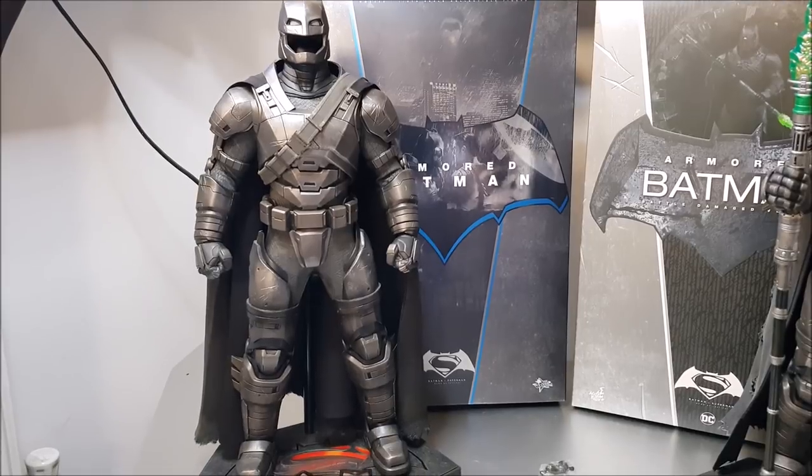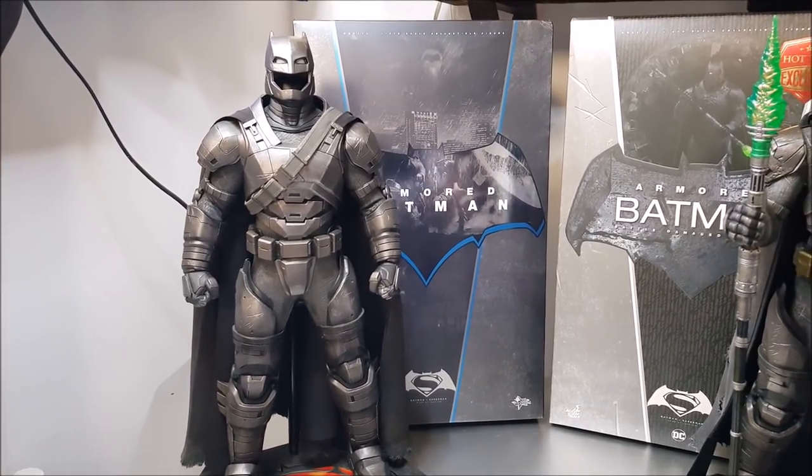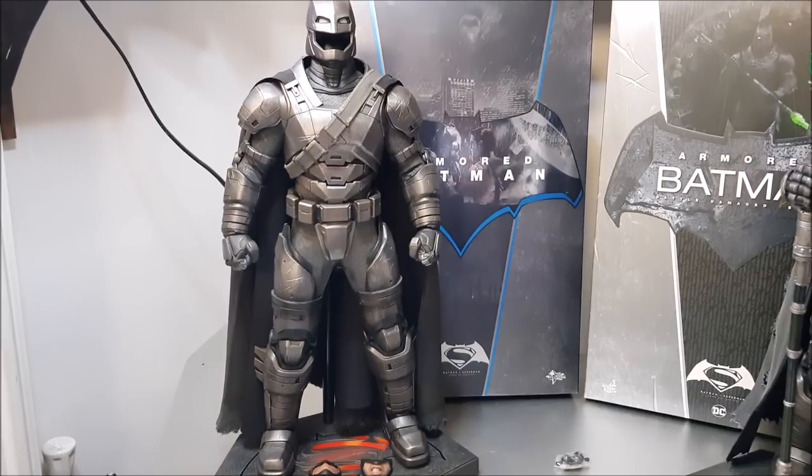There was also a black chrome version, which I don't have in the collection. I just never really felt the urge to buy that one. I have seen a lot of pictures and a lot of videos, it just doesn't really do it for me. I'm going to stick with this one.